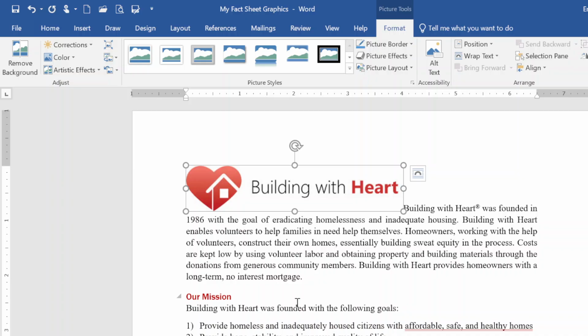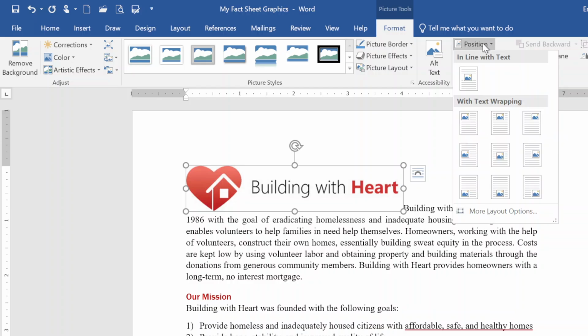The image is placed at the insertion point. It is formatted in line with the paragraph text. In other words, the paragraph text begins at the right end of the image, continuing in the same line. So we want this graphic to appear on a line by itself. So on our Picture Tools Format Contextual tab, in the Arrange group, we're going to select the Position drop-down. This opens up our position gallery. Various quick layout options are shown. Each option shows how the text and image will be arranged if you select that option.